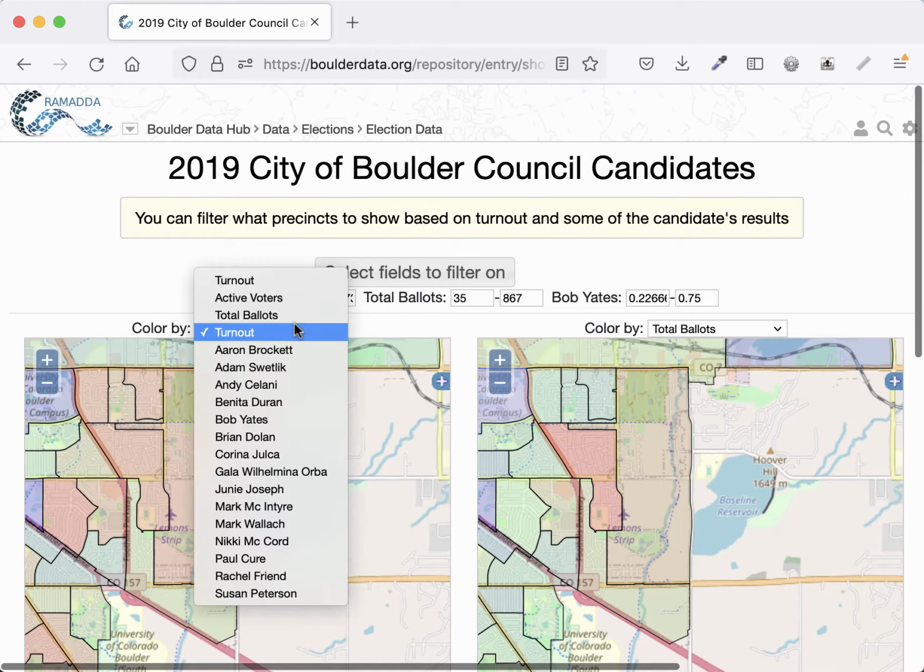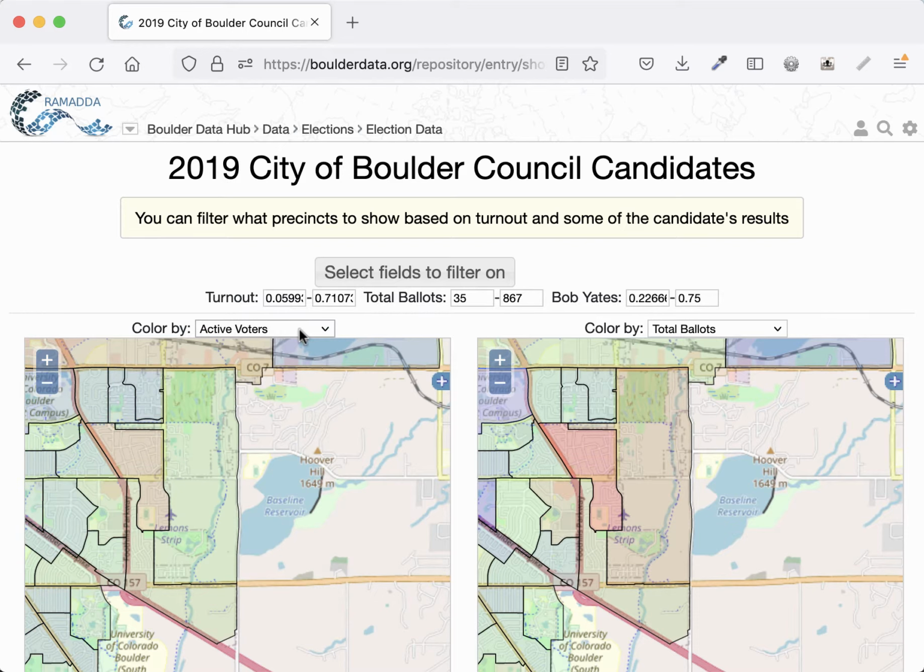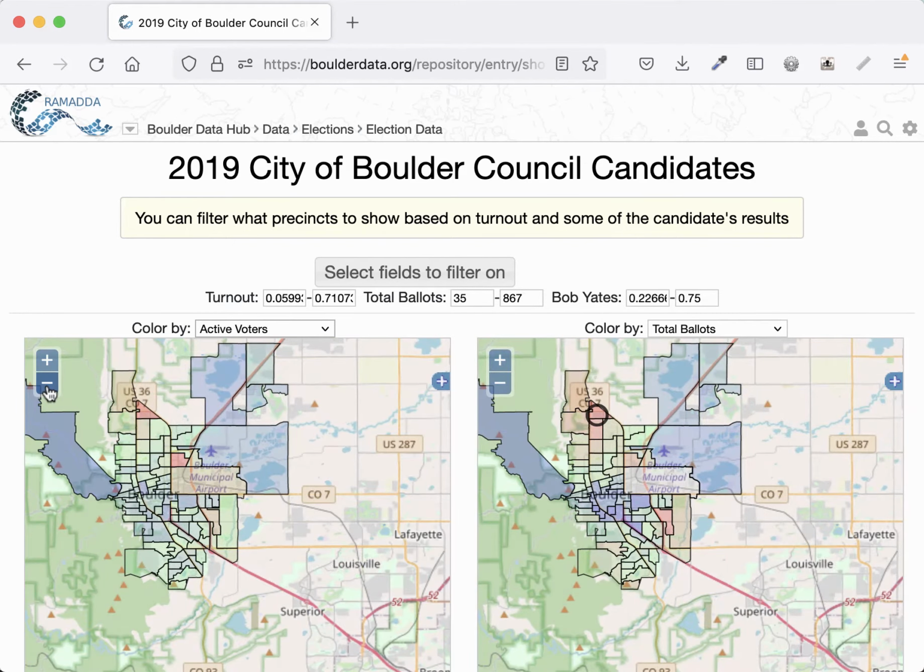One can change then what field is being used to display color by. So if we wanted to compare registered voters versus total ballots cast, we can do that. These set of widgets then allow one to filter what is shown.